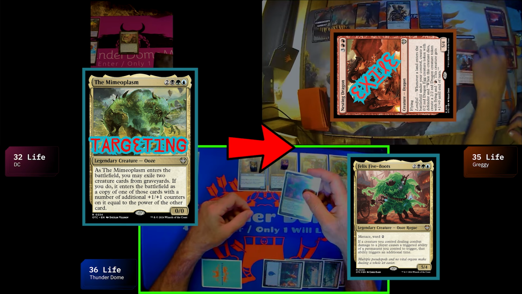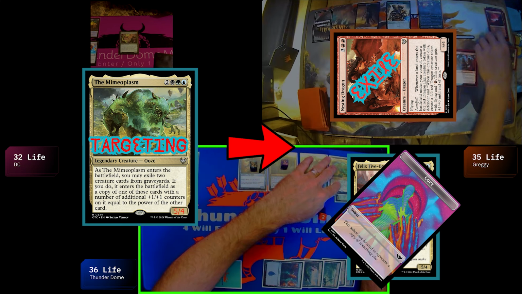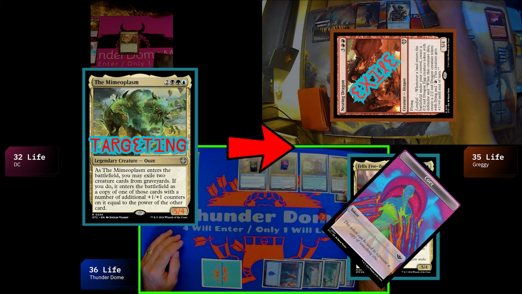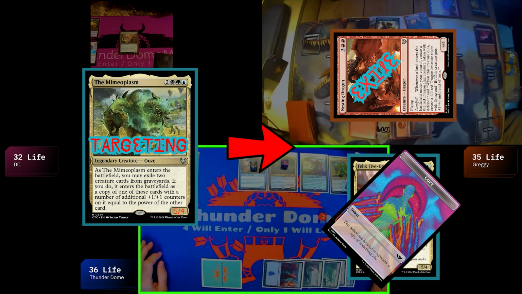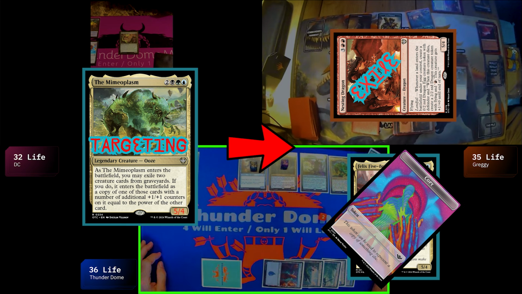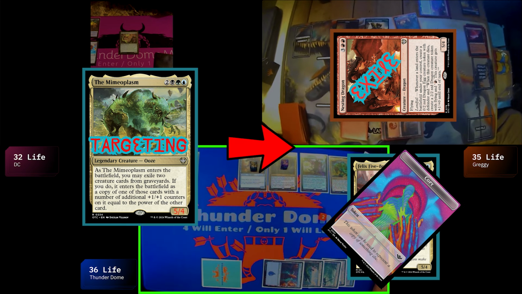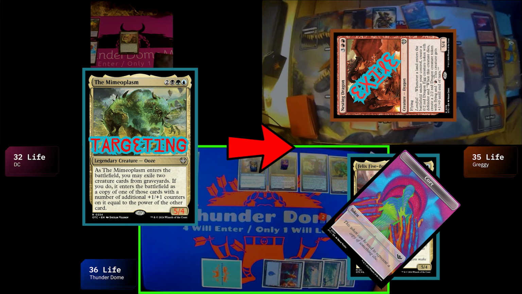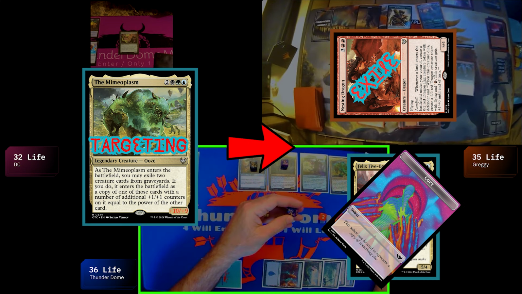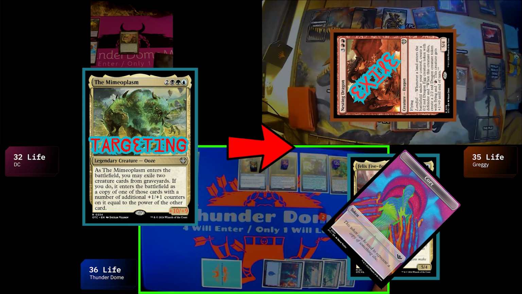I'm gonna exile the Felix. Now I'm gonna make a copy of the Felix though. So Mimoplasm is a copy of the Felix. So now this is a Menace, Ward 2. It's a 5/4, but it comes in with additional +5 counters. So technically right now, it is a 10/9.